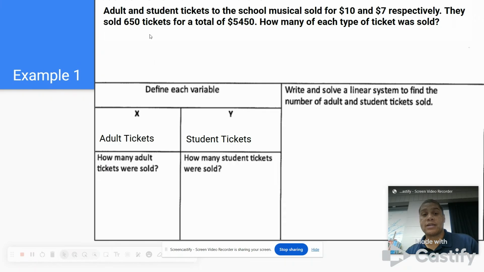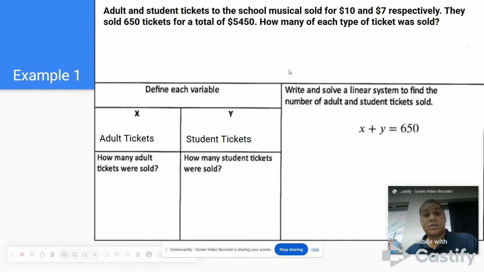The first equation I think is the easiest because it's going to be kind of the same in most of these problems that are set up this way. Total number of tickets. You have the adult tickets that were sold added to the student tickets that were sold for a total of 650 tickets, meaning your first equation is just X plus Y equals 650. X adult tickets plus Y student tickets, 650 total tickets. That's the first equation. Pause for dramatic effect and time to write.